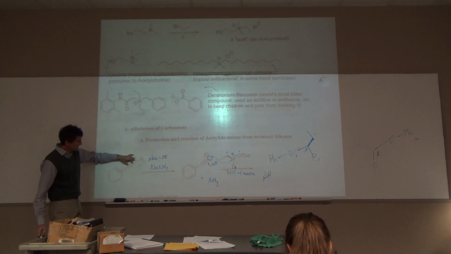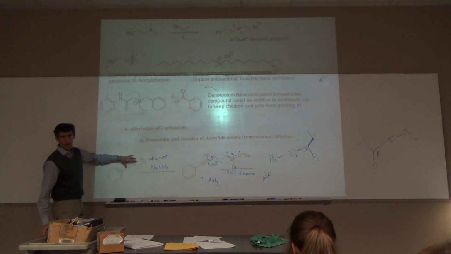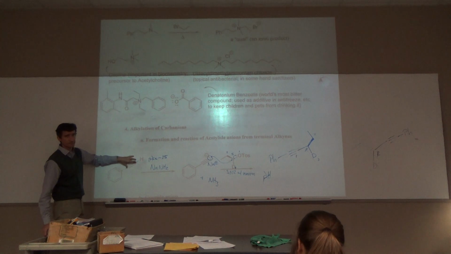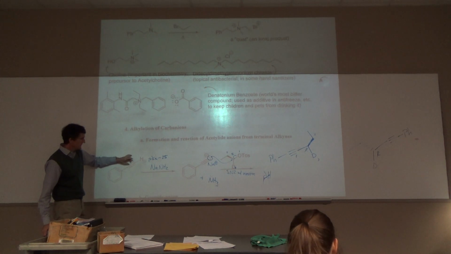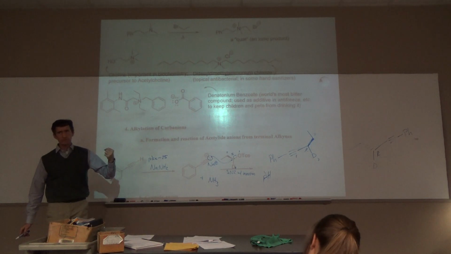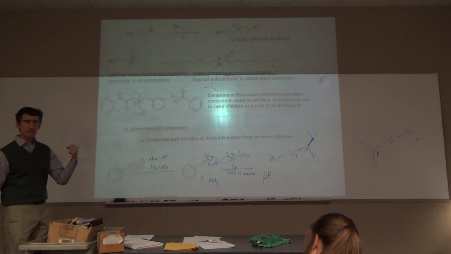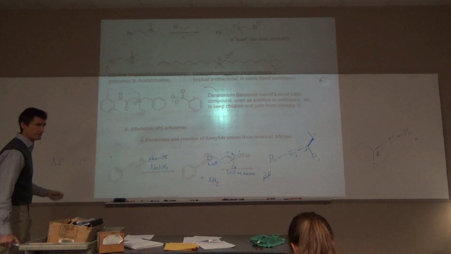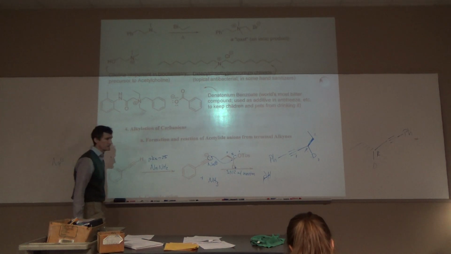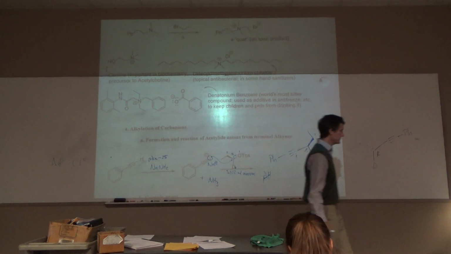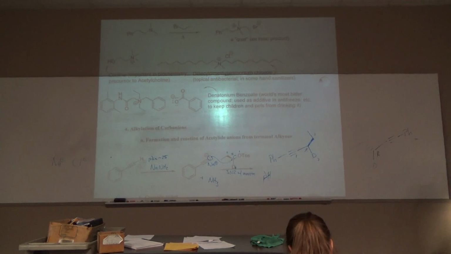I mean, this could. A pi bond can act as a nucleophile. By the way, pi bonds don't do substitution reactions. Not in this class. Pi bonds attack other electrophiles like carbocations. Substitution reaction is always going to be a lone pair coming in and kicking it off. Lone pair, not a pi bond, at least not at the introductory level. Okay, so that was a carbanion.